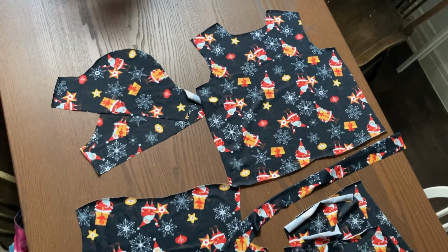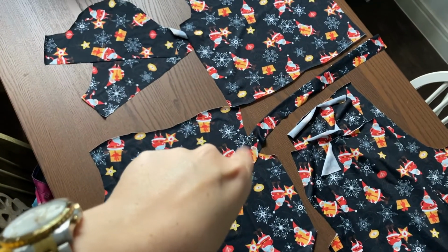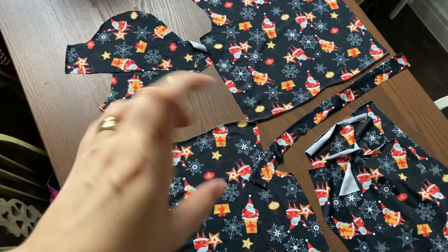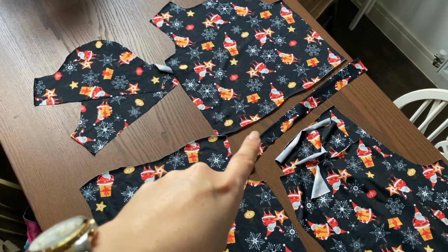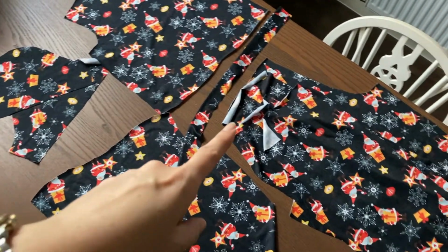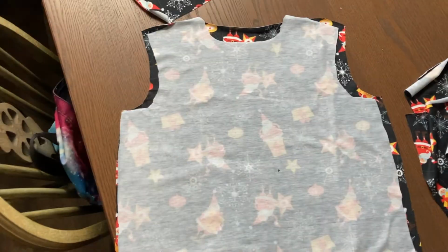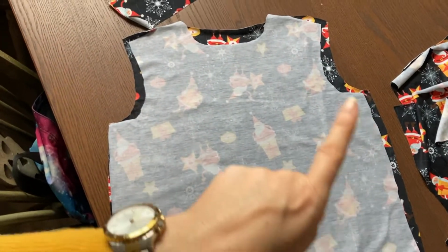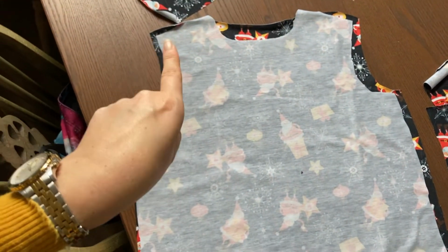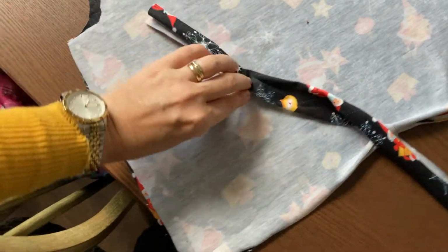Right, all the pattern pieces are cut out. We've got two sleeves, a front, a back. There was supposed to be interfacing, or not interfacing, but like a facing around the neck. But because it's going to be t-shirt style, I've just cut a band to be the neckline and four lengths of leg. Ta-da! First things first, I need to sew down the sides of the front and back, and along the shoulders of the front and back. And then I need to get my band, fold that in half, and sew along that as well.